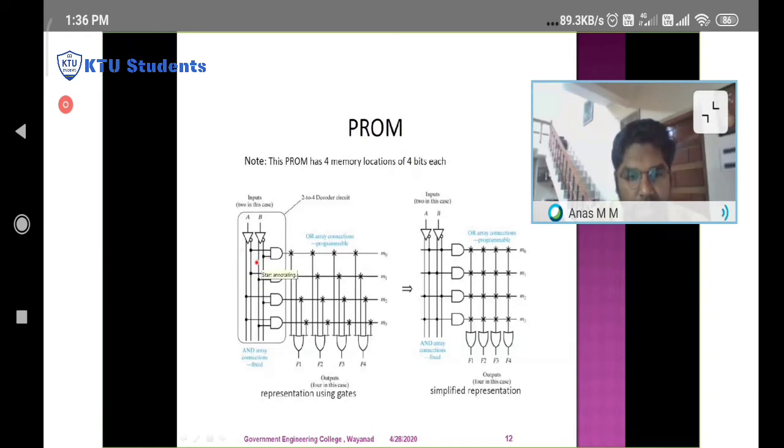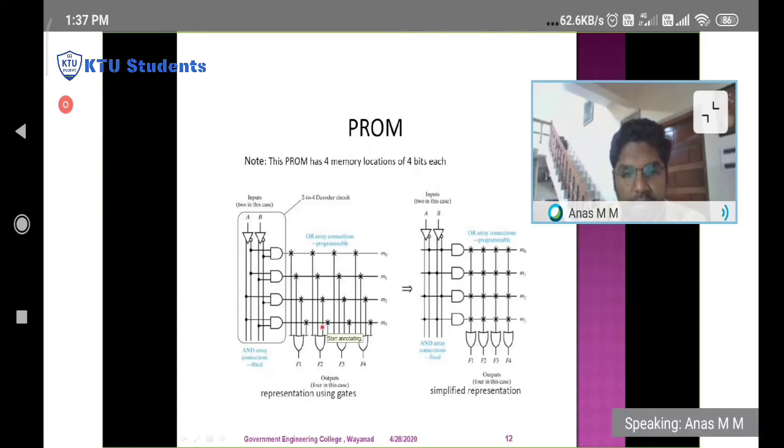Now all these minterms are available here, and we have a programmable OR array with fuses. In this connection, we can reprogram or reconfigure the device. For example, the function F1. We can create a Boolean expression in this OR gate, or this OR gate, any OR gate. For the first OR gate, we connected here, here, here, here, so all minterms are available at the first OR gate. And if you want to remove a minterm, we can burn its fuse, so we will get only these three minterms in this OR. Depending on our need or application, we can use these fuses.